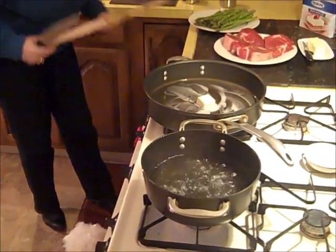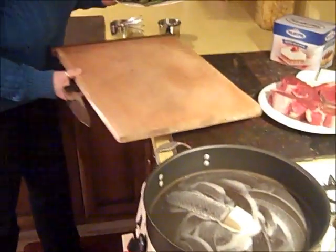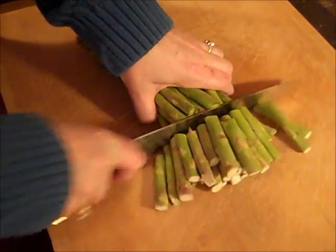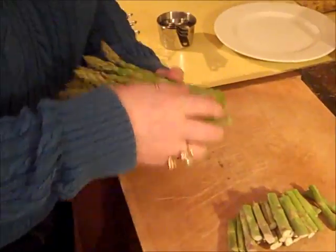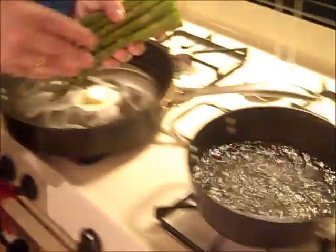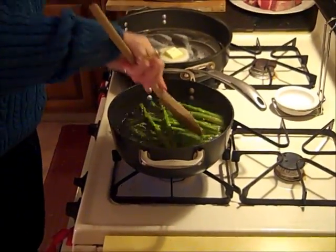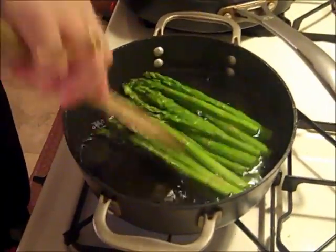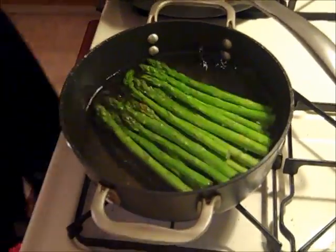it's really important that you cut off the right portion of your asparagus. I cut off about 2 inches on the bottom of my asparagus, just like that. And what that does is it gives me just the right size to fit in my pot. And I blanch them for just a couple minutes, and you'll see the color come up really quickly on these. See, they're already starting to brighten up and turn a really nice shade of green. So I'm going to let them go for another minute or so.